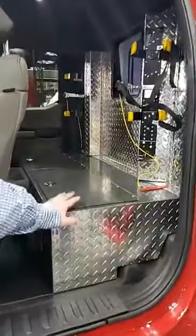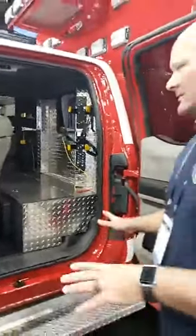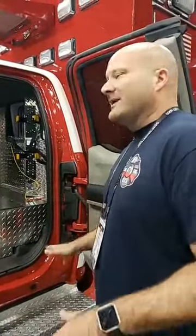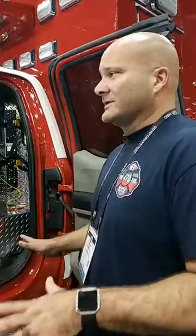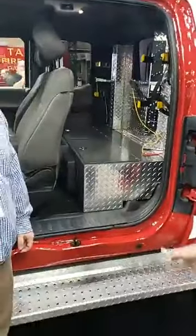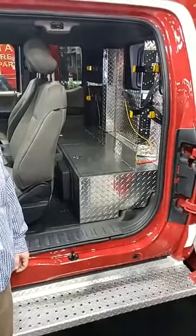So I'll get out of the way and let Chief tell me — what do you use this for? What was your idea and concept behind this? We're one of the few remaining all-volunteer departments in our area, so getting manpower during the day can be a real struggle. We wanted to set this up to go hand-in-hand with our rescue. If we couldn't get two trucks out the door right away, we'd have air packs, water suits — fill this with tools that we can at least get going. That was the idea for the extended cab.